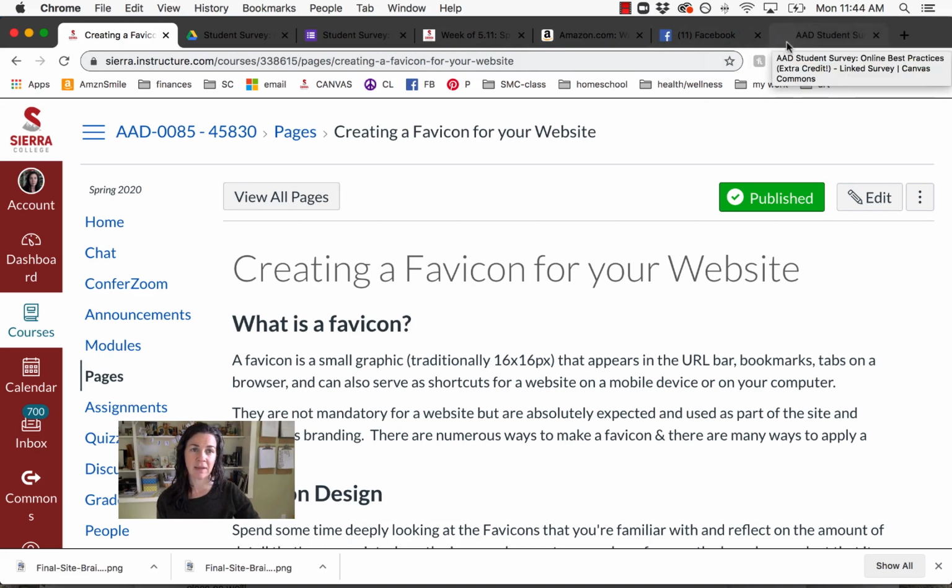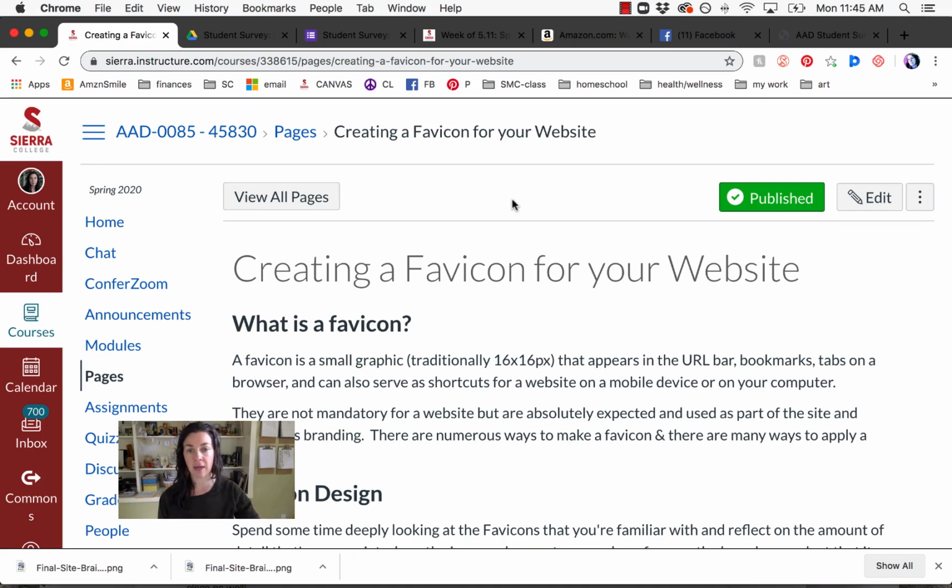Out here we have a site that actually doesn't have a favicon loaded, and so we're seeing a blank space for that. Over here, this is a Google favicon, and this is actually a Google Forms favicon. So some of these might be a little bit more familiar than others. You can also see in here, which is my bookmarks bar inside of Chrome, that we also have favicons showing up there as shortcut icons, as a reminder to me about what websites I might want to be able to get to really quickly.